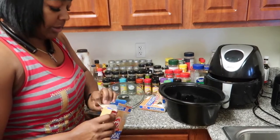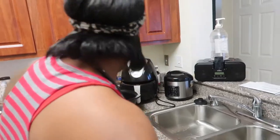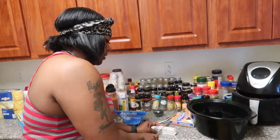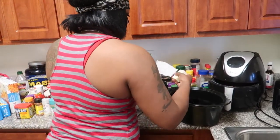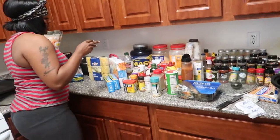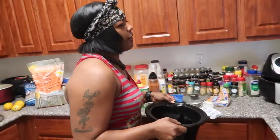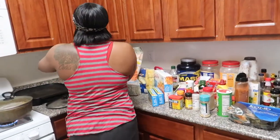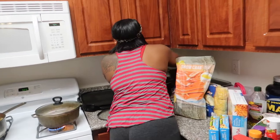Then I'll put a stick of butter in there — it's all about the flavor, y'all. A lot of people think seafood has a fishy taste to it, but you can bring it out with your seasonings. I always use a half a stick of butter in there, then I turn the slow cooker on and let it simmer and come to a nice heat. Then I pour just a half a cup of water in it, and that's it for the mussels.